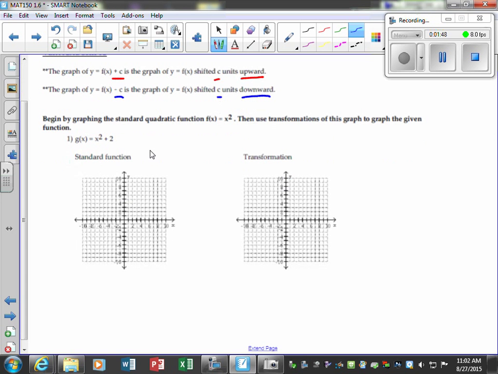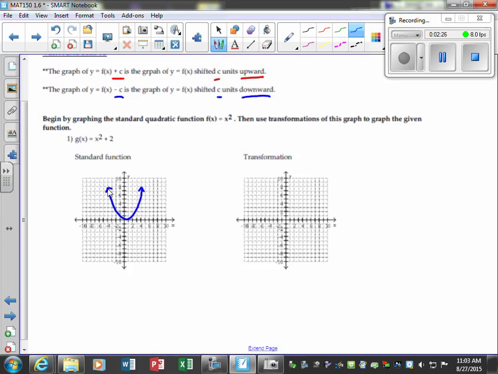Alright, the idea of what we're going to do with these first graphs is we're going to graph our parent function over here, or in this case it's noted as a standard function, and then we're going to work the transformation over here so we can see what the original parent function or standard function looks like and compare it to the transformation. These are all going to be rough sketches. These aren't exact values, but our parabola, our x squared function on the parent graph looks similar to that.